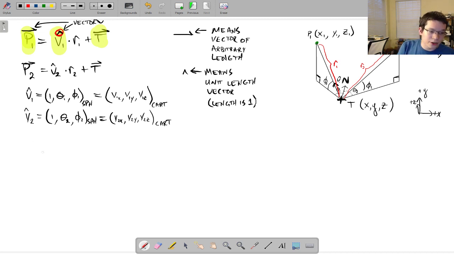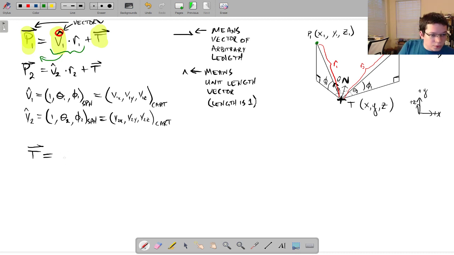So now what we're going to do is we're going to say, okay, I'm not interested in this whole business with P1 over here. I want T over here because I want to solve for T. So what we're going to do is we're going to rearrange a little bit. So we've got T equals, and I'm just going to subtract this piece here from that side.